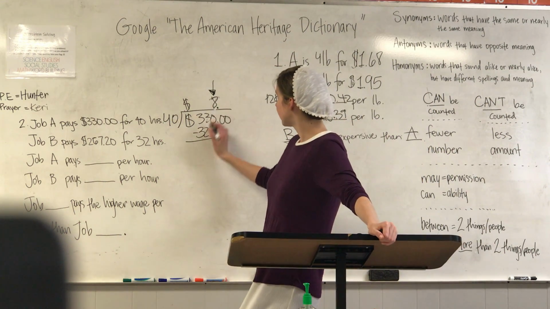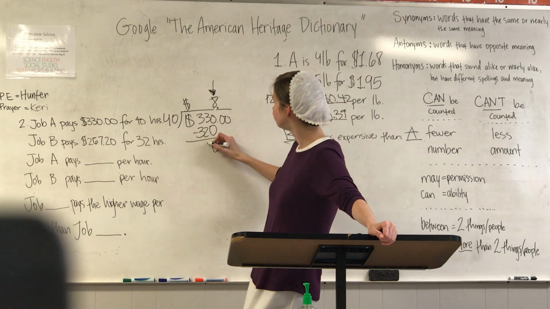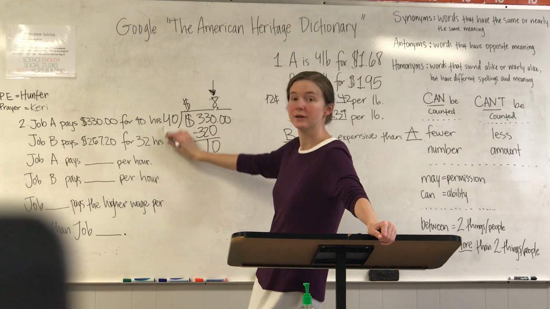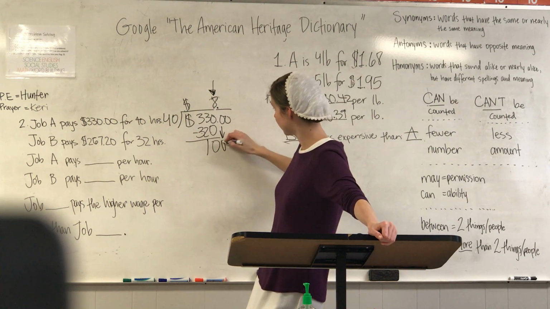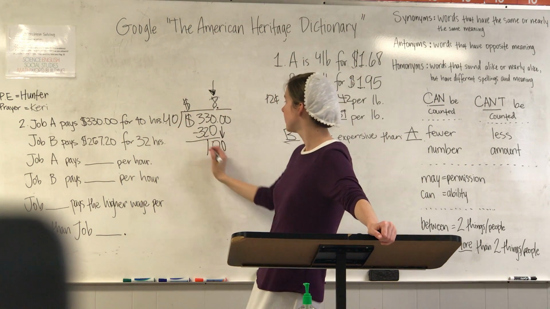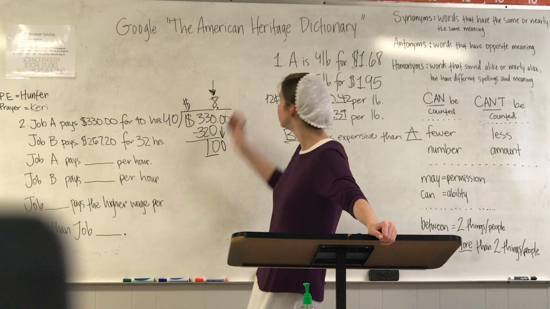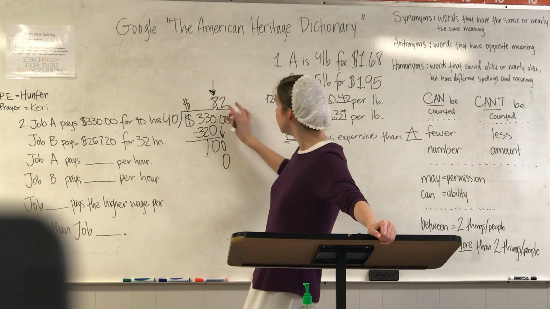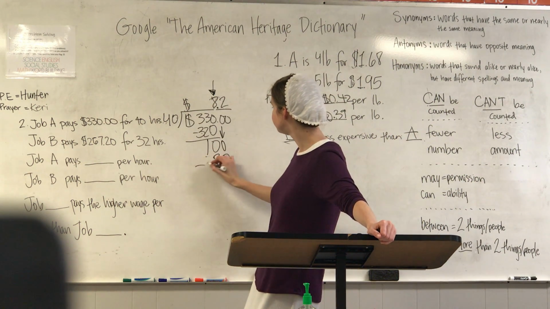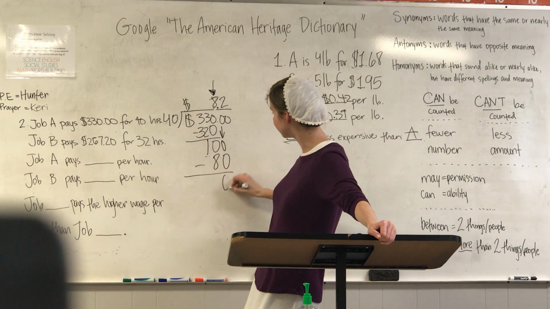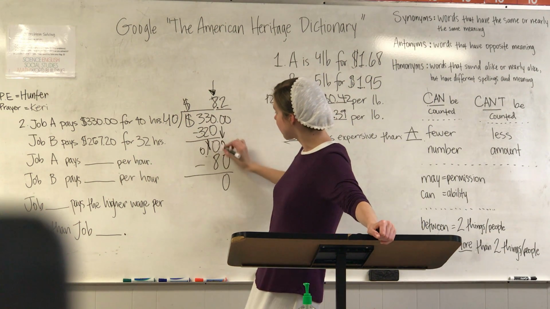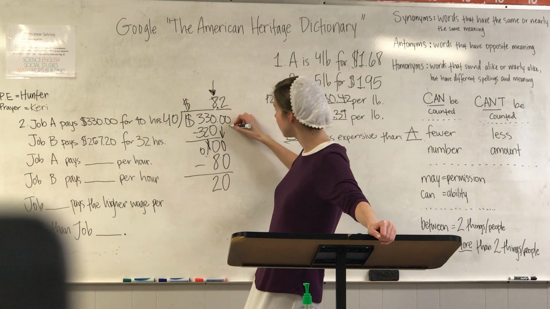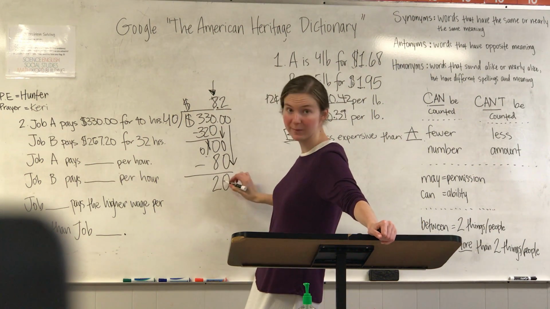So now we're taking away 0. 3 take away 2 is 1. 2 take away 3 is 0. Our remainder is good. It's less than 40. So let's drop another 0. 4 goes into 10. How many times? 2 times. Let's multiply. 2 times 0 is 0. 2 times 4 is 8. Let's keep on subtracting. 0 take away 0 is 0. 10 take away 8 is 2. We're still not done. We need another 0 drop. We cannot have a remainder.